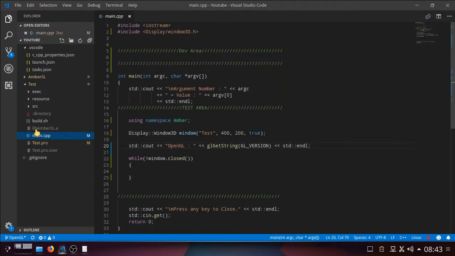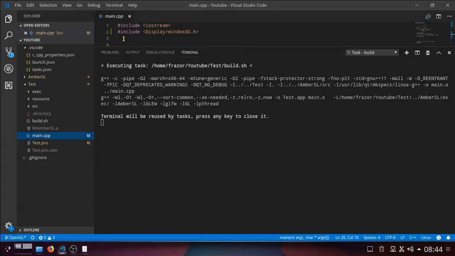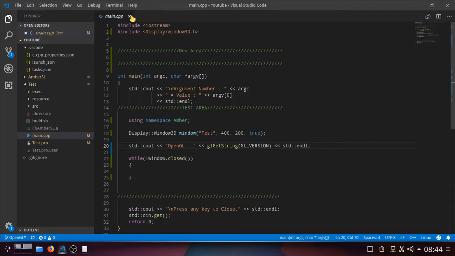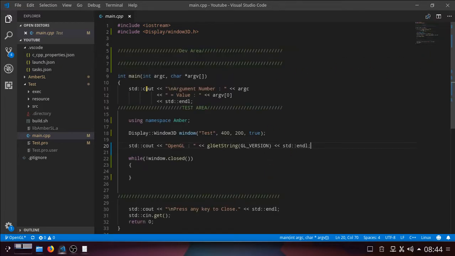So, now, this should act the way I think it will act. So, terminal, run build task. Thank you. Terminal, run build task. Make sure it's on the right thing. I didn't check. Yeah, so okay, that's up to date with whatever I've put in here.